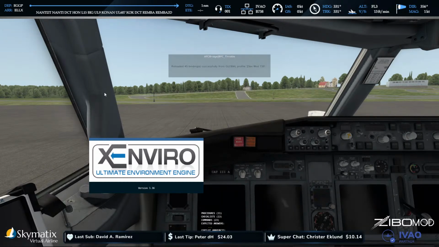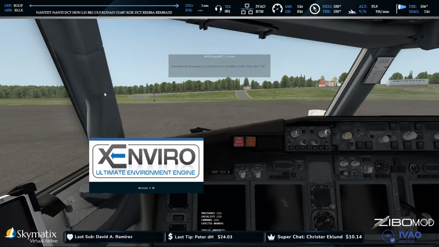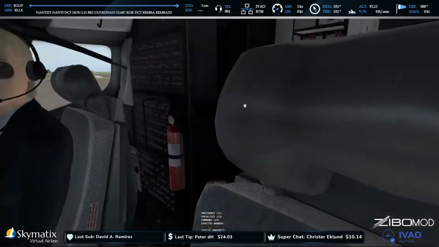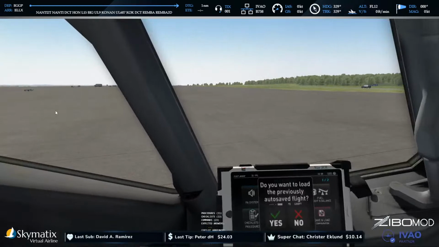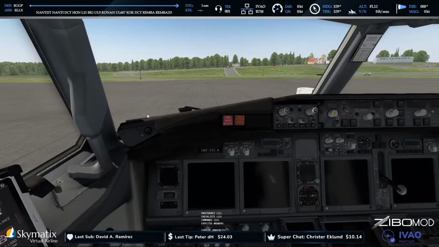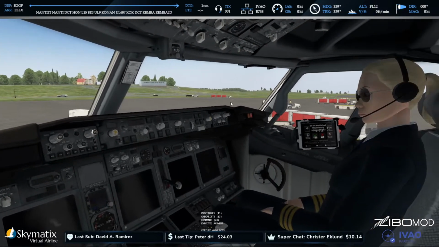I mean, as far as I know, I should be in front of the terminal now. Hello, Cap. My name is Linda. I am your first officer today. Damn it, damn it, damn it.